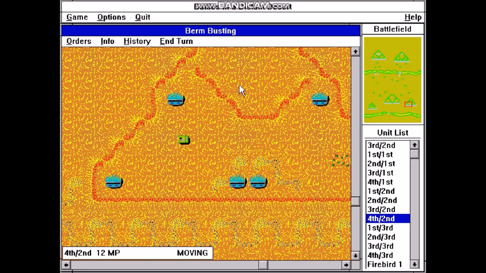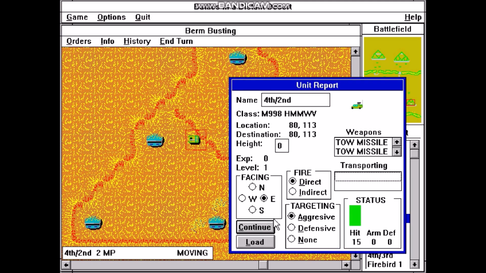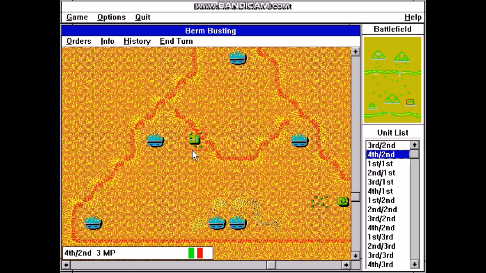Just move up a little. You may never know what's in there. Matter of fact, drop off troops here too. 4th, 2nd infantry. Because I had figured that you should just occupy one of the bunkers. I mean, that's the objective, right? You're supposed to occupy all bunkers.